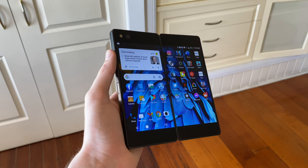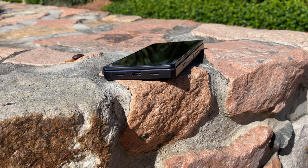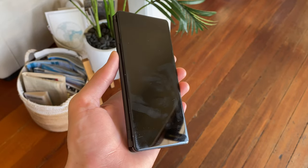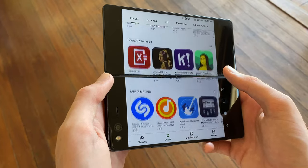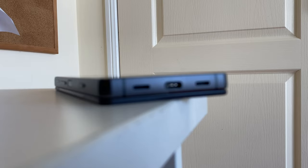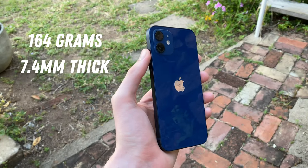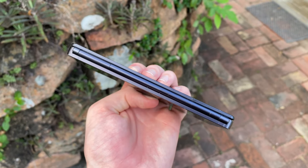Now let's take a look at the design. The ZTE Axon M uses a boxy smooth aluminium design around the edges and a plastic feel on the back of the two displays. This all looks and feels sleek and premium, although it's worth noting that because of the way the screens fold in, the secondary display also doubles as the back of the phone, so there's a significant risk that it might get scratched up. This also means no wireless charging. Because of the dual displays, the Axon M weighs in at 230 grams with a thickness of 12.1 millimetres. For comparison, the iPhone 12 is 164 grams and 7.4 millimetres thick, so it shouldn't come as a surprise that it feels very unwieldy and hefty in the hand, especially with that hinge poking out of the side.